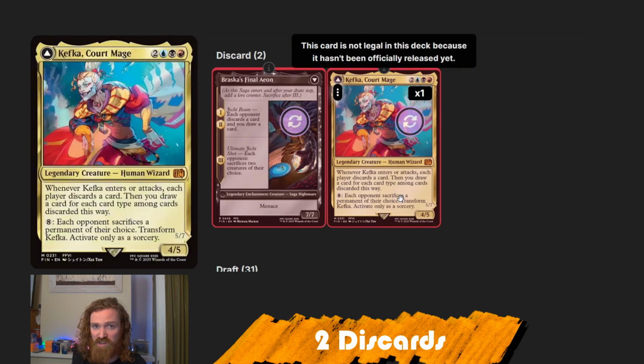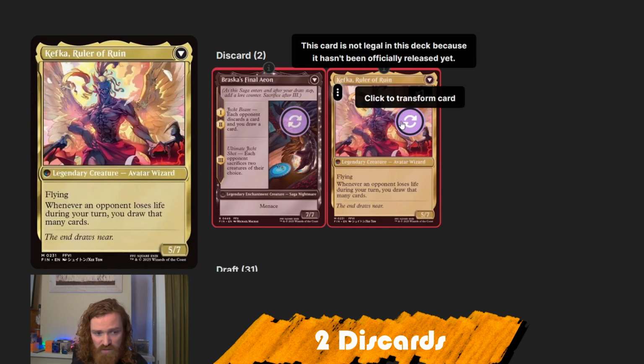And my favorite commander of this set, Kefka, Court Mage. When it enters or attacks, each player discards a card and draws a card for each card type among cards discarded this way. He also says pay 8, each opponent sacrifices a permanent of their choice, and then transform Kefka to make it an Avatar Wizard that says whenever an opponent loses life during your turn, you draw that many cards. So blink it a couple of times so your opponents don't have a lot of cards in their hand, but I find that way really mean. So I made a deck tech on how to play it like a Nekusar deck, and finally win with an infinite combo, drawing your deck, pinging whenever you draw.